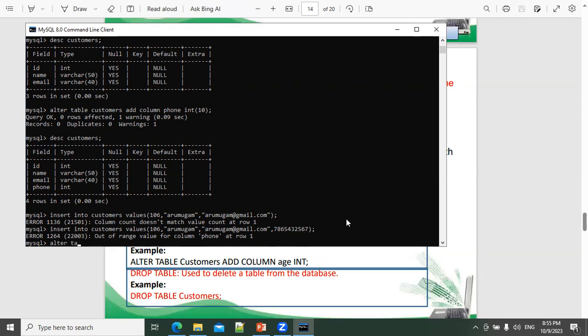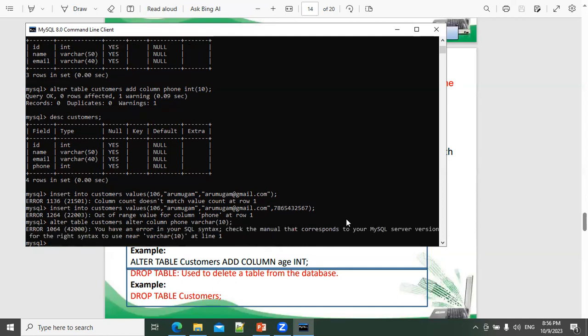Alter table customers alter column phone to varchar. Varchar of 10 we will go with here. Some syntactically wrong.